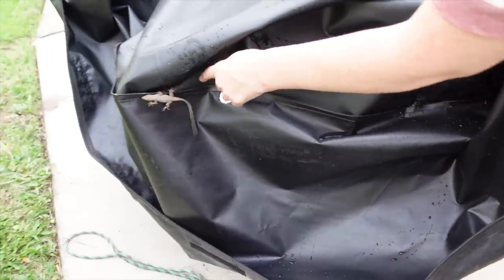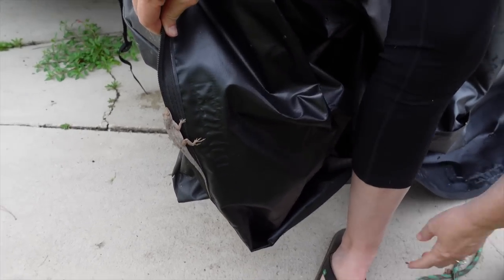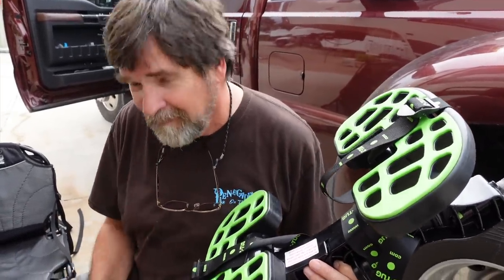Now we get to unload the whole thing to get the lizard out — what are you doing, you little stinker? You gotta get out! It's kind of good to go through all this before we get back out on the road, since we haven't been out in a long time. I swear, if a lizard or a frog jumps onto my lap while I'm driving, I'll be expecting it now — it'll just be ordinary. He wants to go with us apparently, but you can't go — you won't survive in Colorado. Now we have to load it all back up quickly before another one jumps in. I was taking apart the caddy for the kayak, sticking it into the storage unit, and out jumped this little guy. We have to add de-frogging and de-lizarding the RV to the departure checklist.